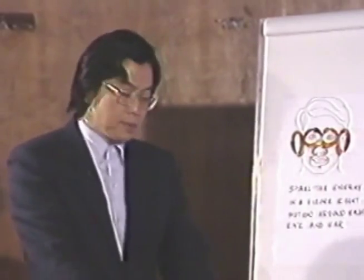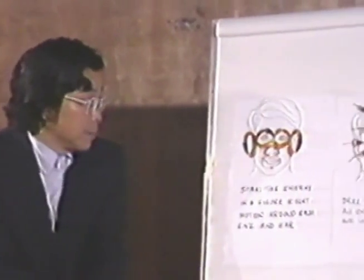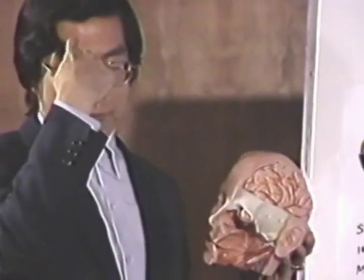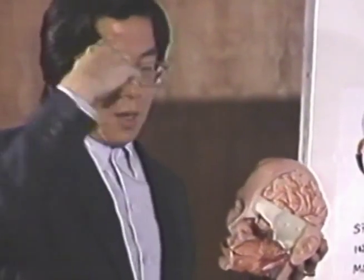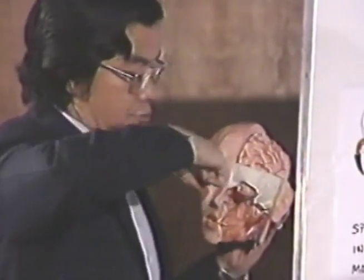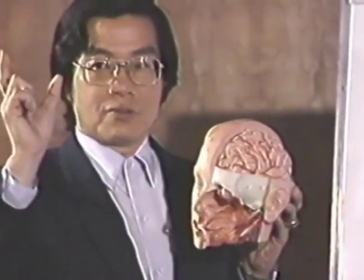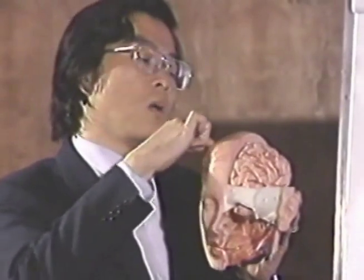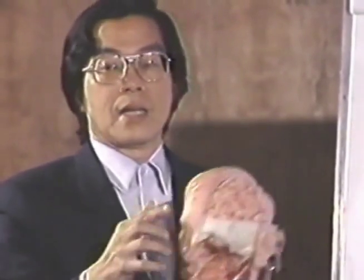The next pattern we call a drill, or clear out the whole head. In actually drilling this way, it happens only in the head. You start by drilling right in the middle, the two points on the forehead. You drill right through it, like a long drill, 6 inches or 8 inches of drill, from the front here, drill all the way to the back. This one we call emptying the brain.